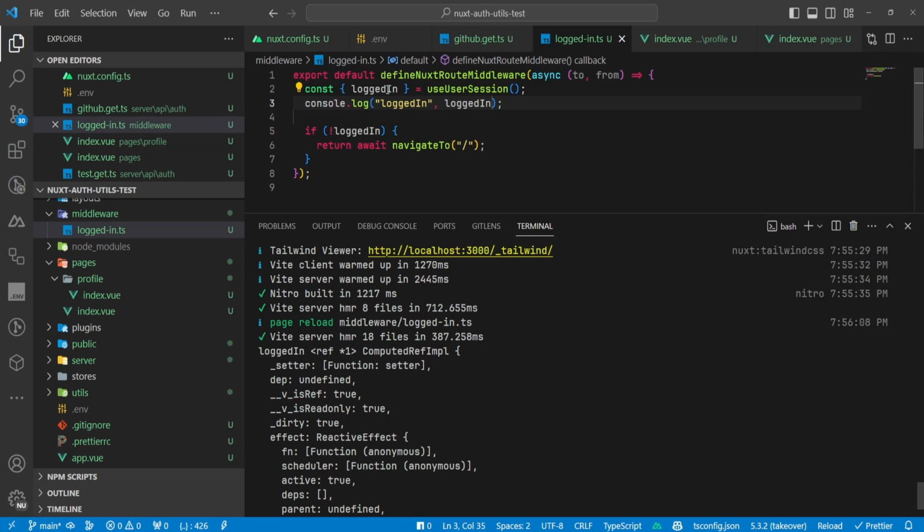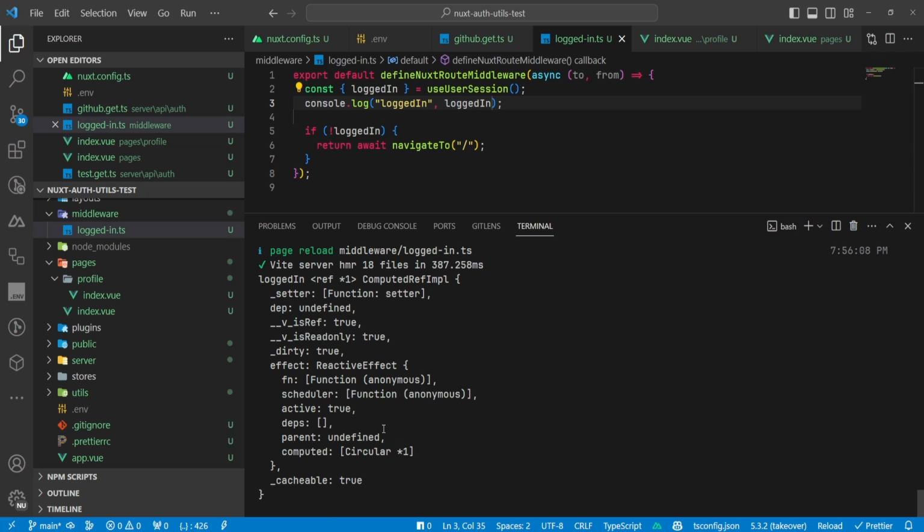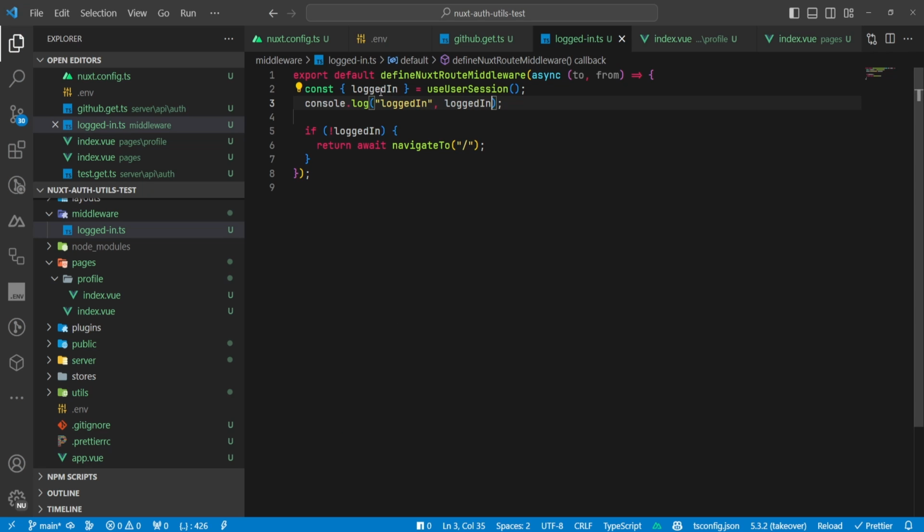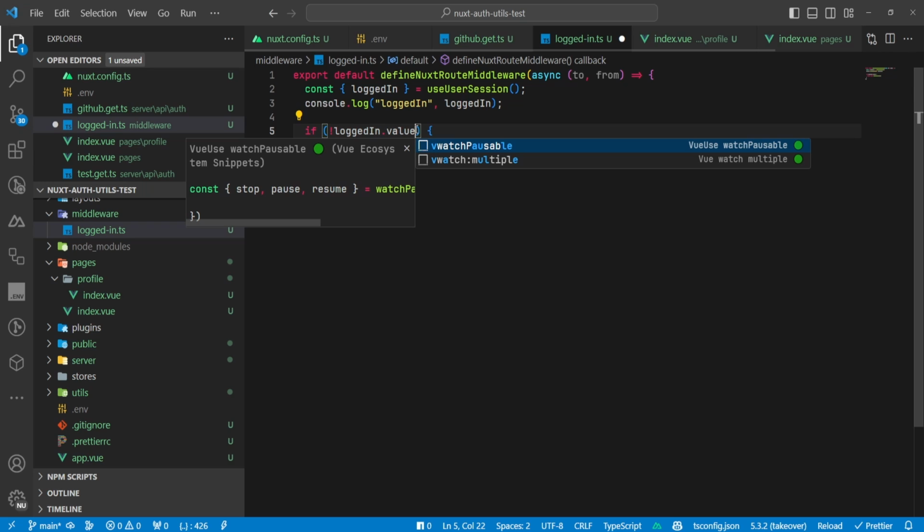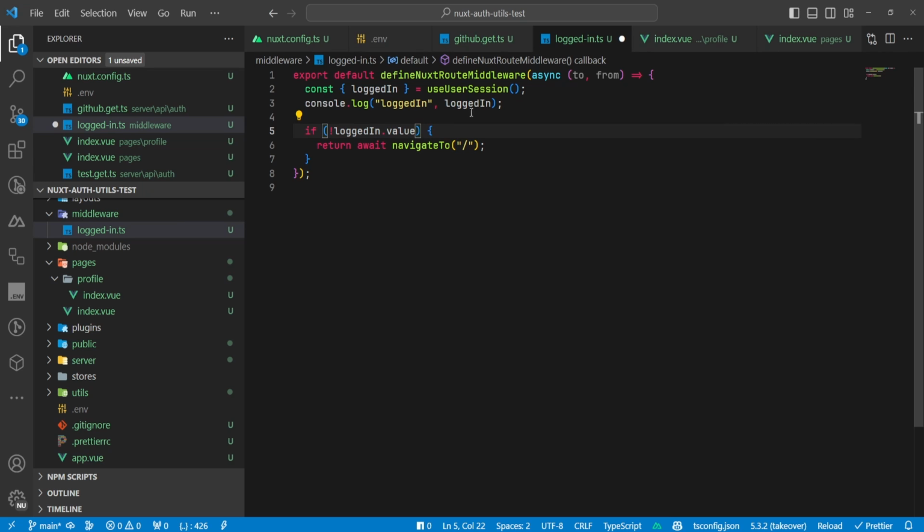So, oh, this seems to be a ref. So you can see here where it's logging out a computed value. And in order to check if we're logged in, we have to call dot value on this thing.